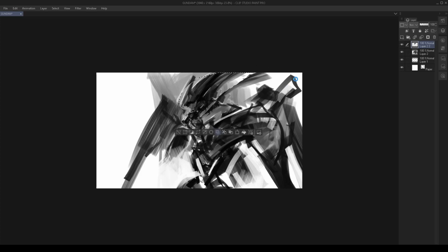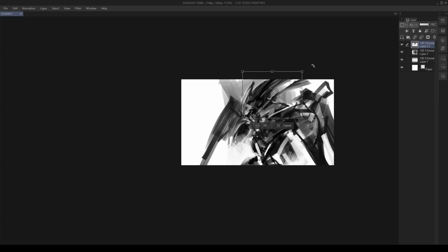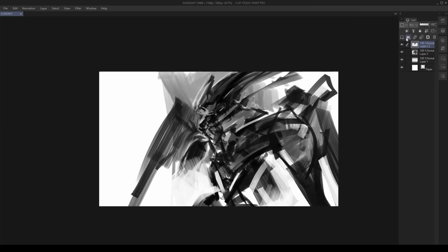Okay. Let's hide, unhide, hide, or unhide, hide. I think this one's better, slightly. I'll hit Control T again and just rotate it just a bit. Right there. Right? I can maybe erase parts of this. There you go. And then I'll just paint on top of it, maybe on the new layer. So yeah.